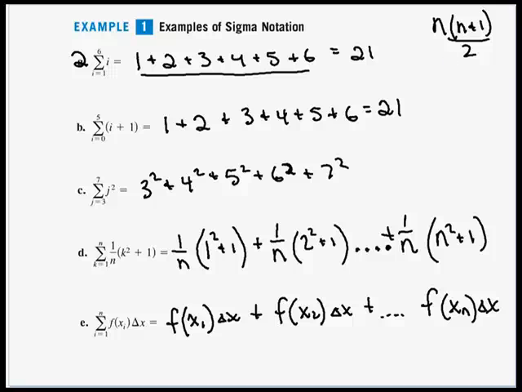But if we use this formula, we look at our upper limit. Our n was 6. If I plug 6 in right now, I'm going to get 6 times, in the parentheses, 6 plus 1 is 7, divided by 2. 6 times 7 is 42, divided by 2 is 21. So that saved us all the busy work of writing that all out and adding it all up. We just figure out what our upper limit is for just a variable, we plug it into this formula, and we're good to go.